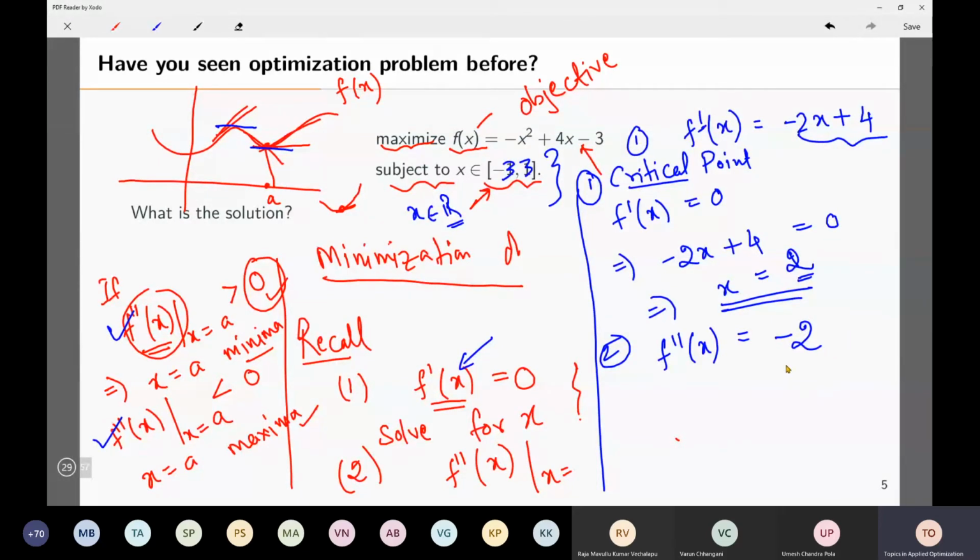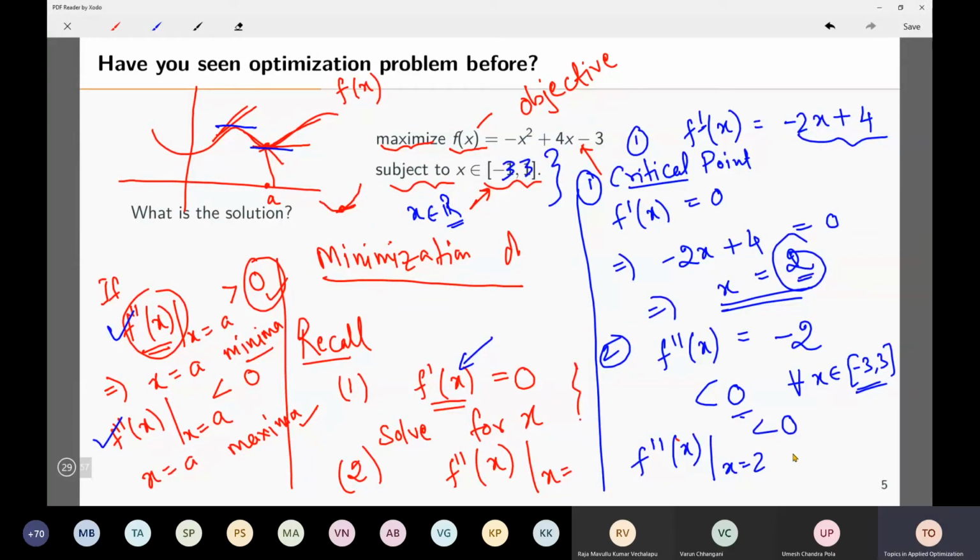So this is negative, less than 0, for all x in -3 to 3. If there were x left, then it would have been a little bit more interesting, because then you would have checked whether it's negative in this range or not. In this case, it turns out it became very simplified. In particular, it is less than 0 at x equals 2, which is our concern right now. So f double prime of x at x equals 2 is negative.